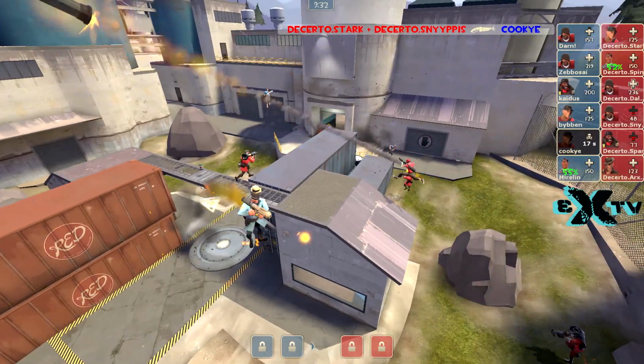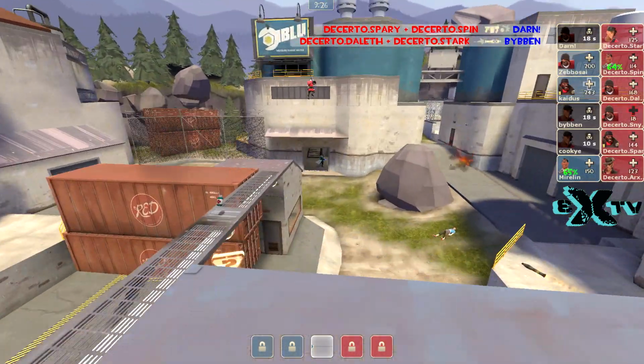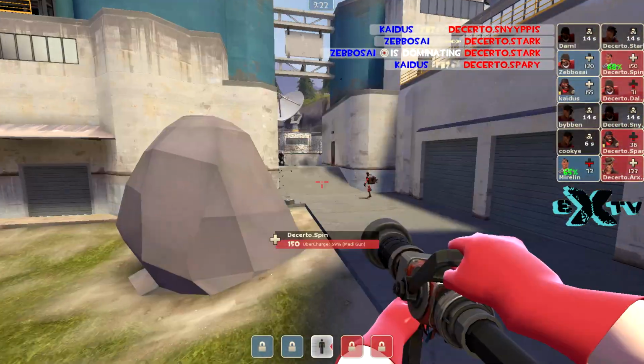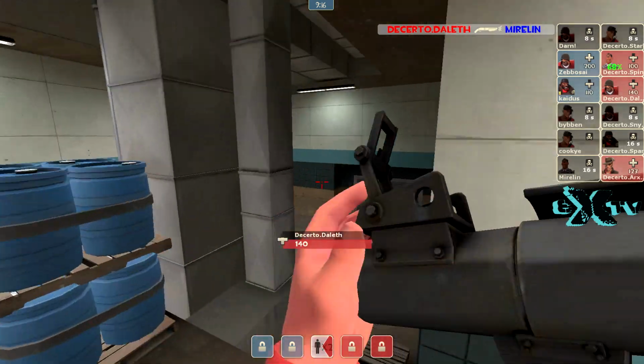Red team behind the crates over here. The big jump in from Darn. Oh no, can't make anything happen. Darn, big jump in, trying to find the Daleth. Oh no, there we go. Does get the shotgun kill. Going to pick up the health pack as well.